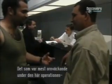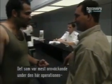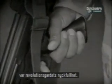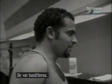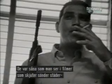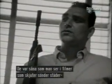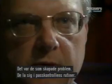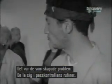What worried people more than anything about this whole operation is the capricious nature of the Revolutionary Guard. These are the guys who were in the bush during the Shah's reign. These are the guys who were the bandits. These are the guys with the bandoliers, the guys you see in all the movies. They spent their nights shooting up the town, and trying to do whatever mischief they could, and that's what they did at the airport. They were the ones who were really causing the trouble. They would interfere in the work of the regular customs and immigration people as they wanted to.